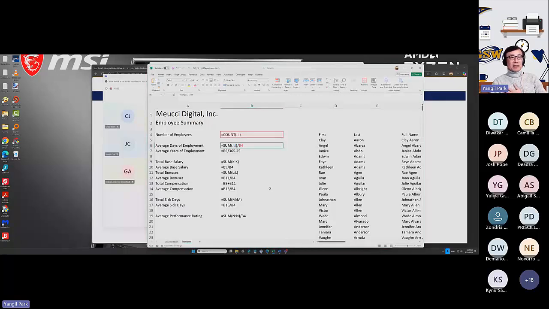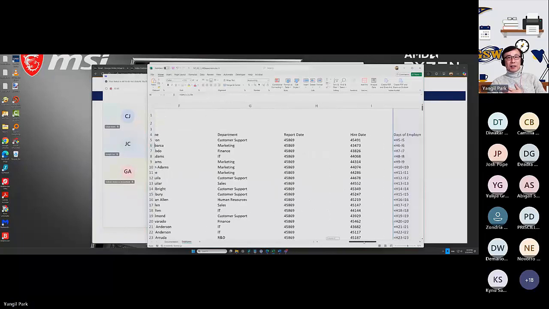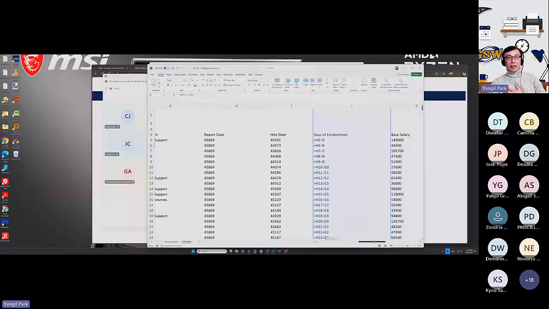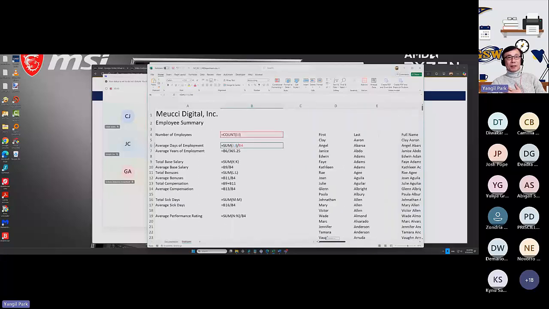B5, B6, that's the average days of employment. So again, using J this time, right? J. Okay. Total number of days, then divide by number of employees we found on B4. Okay. And average years for employment, and then take that B6 and divide by 365.25.